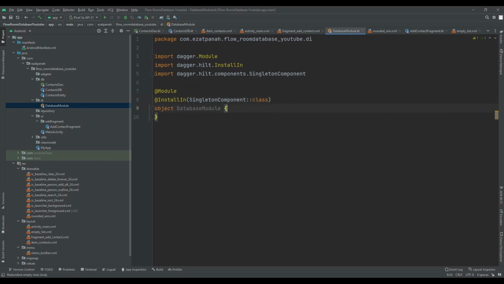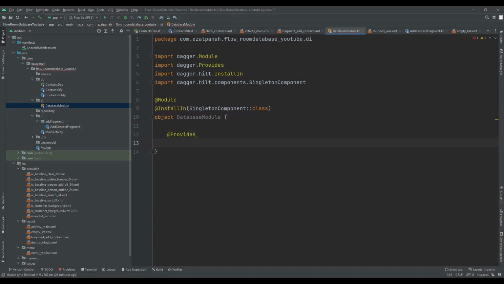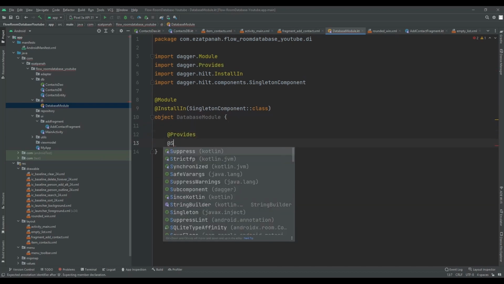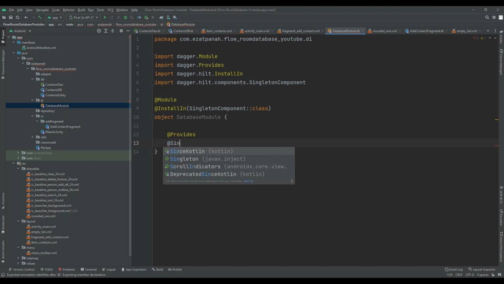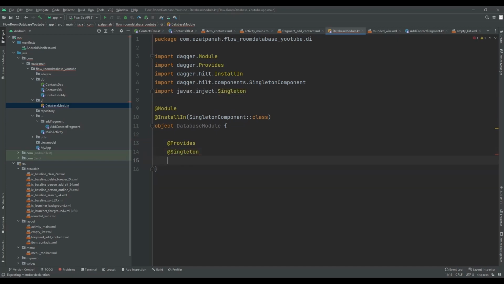Good. And here I want to provide my database, DAO, and also my entity. So let's do it. Call Provides, and also call Singleton. And from provide database. Good.